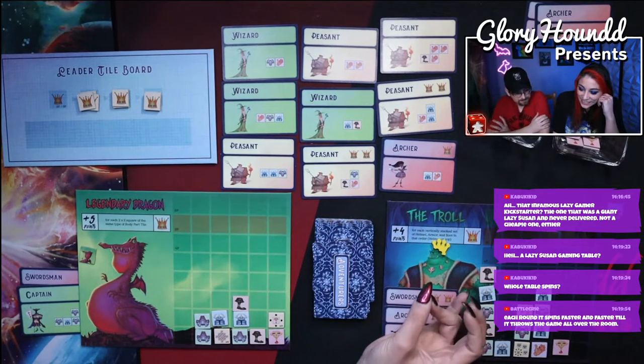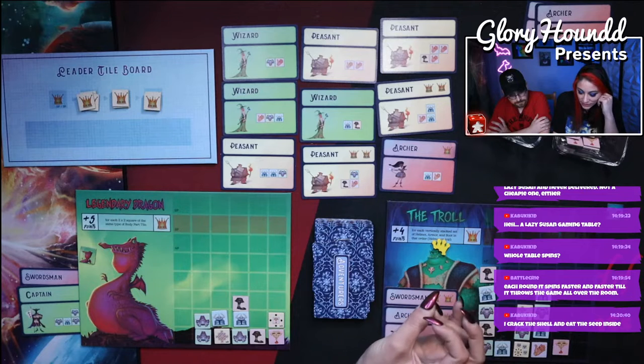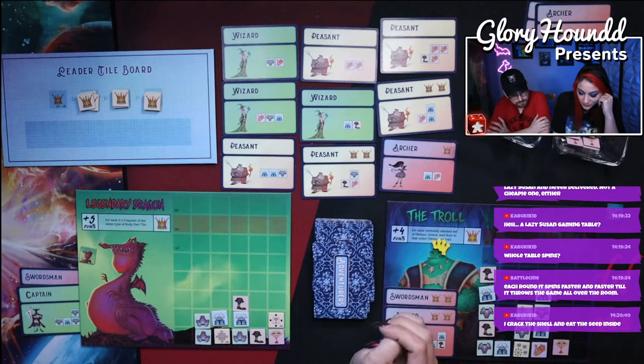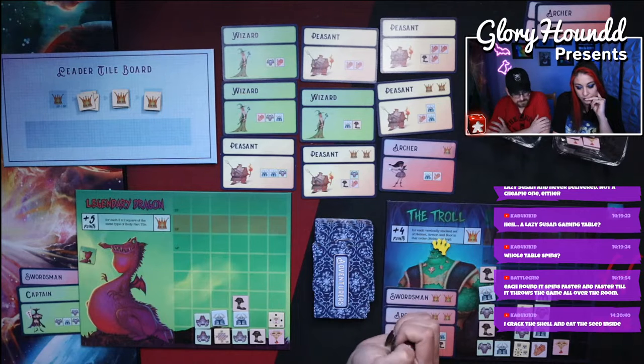Okay, let's see here. What do I want? Ooh, I'm liking all those hands. All those hands look real nice over there. It's not being weird, but within two spaces, so I'm not happy about that. I do want that as well over there. I'm gonna trade two things for it, though.